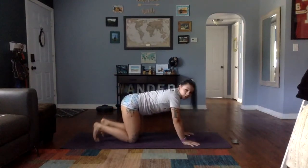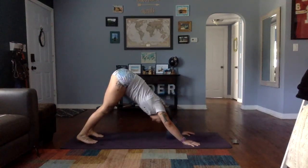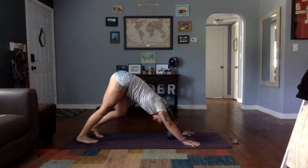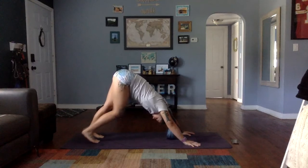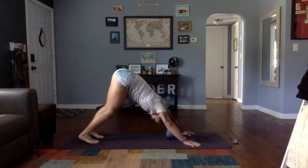From here, go ahead and tuck those toes under. Send those hips back into downward dog. First one, you may feel a little tight. That's totally okay. Pedal out those feet. So focusing on that breath here.